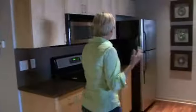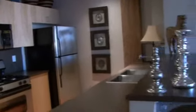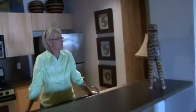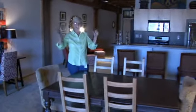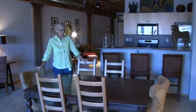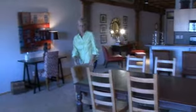Okay, come on into the kitchen. Nice kitchen, I love this. Great for serving. You could have a great cocktail party here. And this guy, he'll serve up whatever you need. Kitchen, nice little area for entertaining. Dining area. I love this. I mean, look at this. This place is not that big, but yet it looks so open. You've got a great dining area. Love this. River Park Lofts in St. Paul.